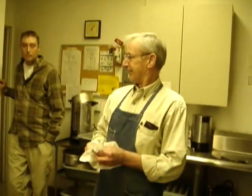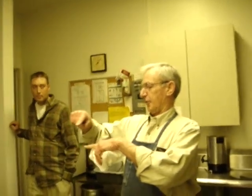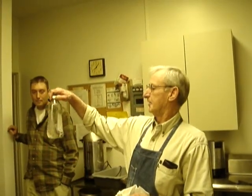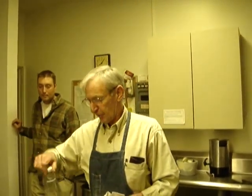When I started my tool making career, I started at Singer Sewing Machine Company in Chicago. Guess what? They're using the same thing for lubricating sewing machines. They put it in a little can, and they sell it for $3. You can go and buy the whole jug of mineral oil for probably $2.